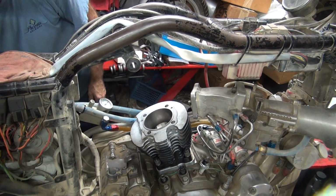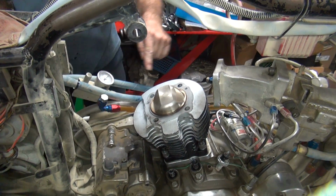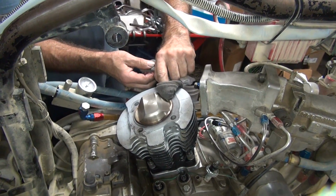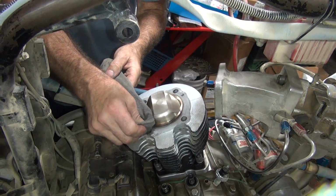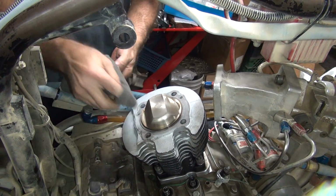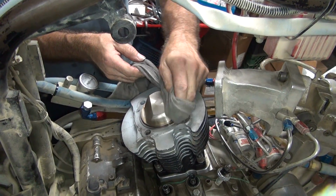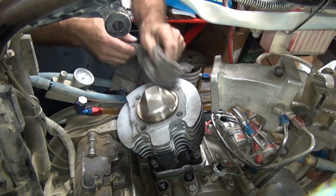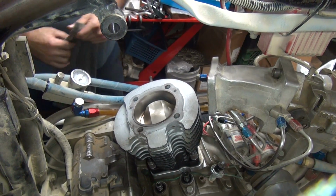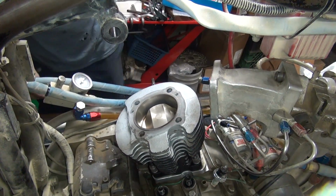And you see if you're on the high compression or low compression stroke. Take a little bit of oil on the piston down there. I get a little carried away with it putting it in there, see? Wipe that off. It's very important you get the piston in the correct direction. So a valve pocket goes toward the intake, not the exhaust. It's pretty rare that you would have a valve pocket on the exhaust.